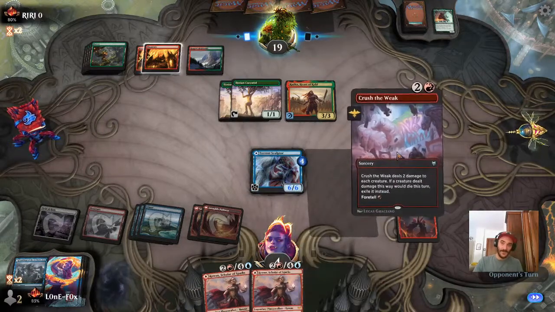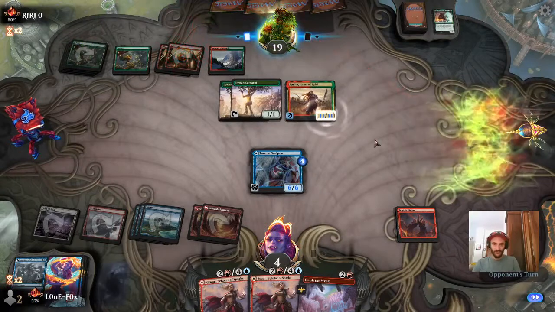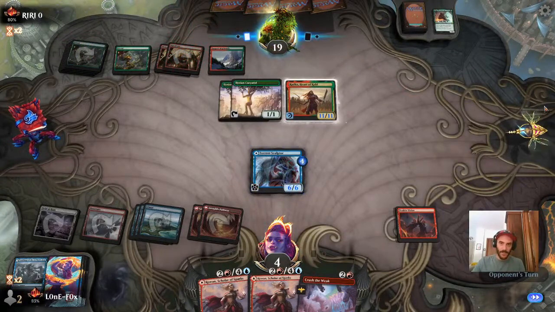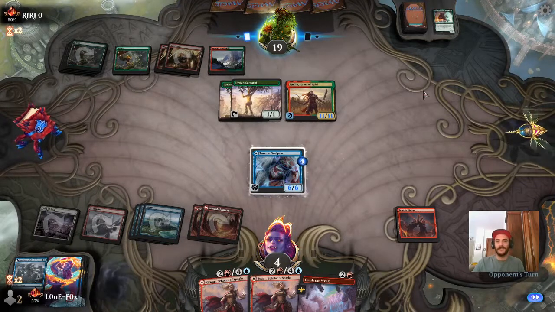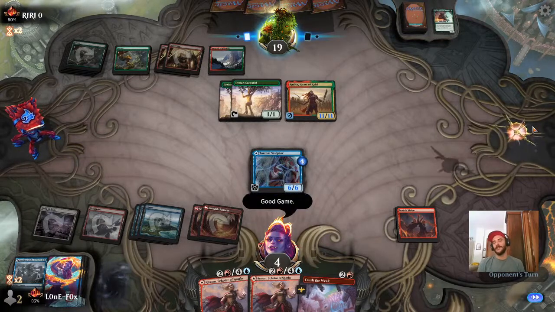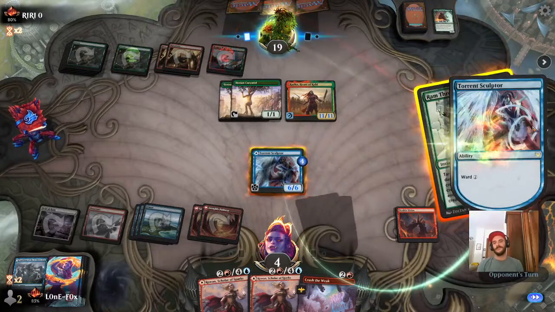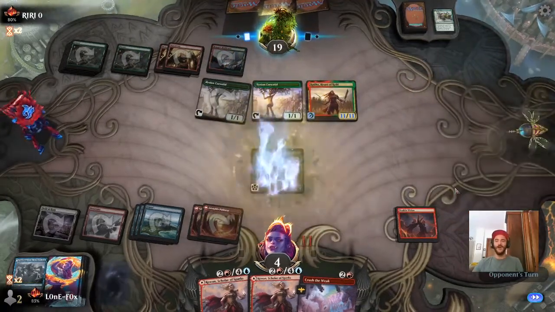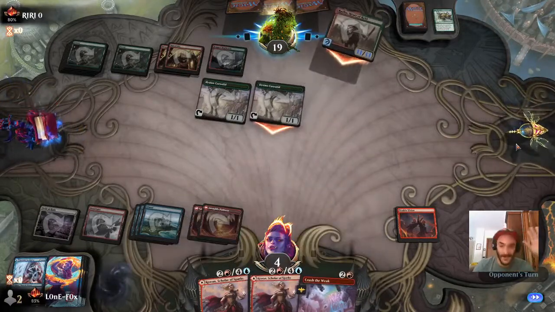Double, double crush, exile everyone. Looking good. Oh no, he's got a fight spell. Good game. Here it comes. Oh, he can't cast it. He can! Oh, for crying out loud.